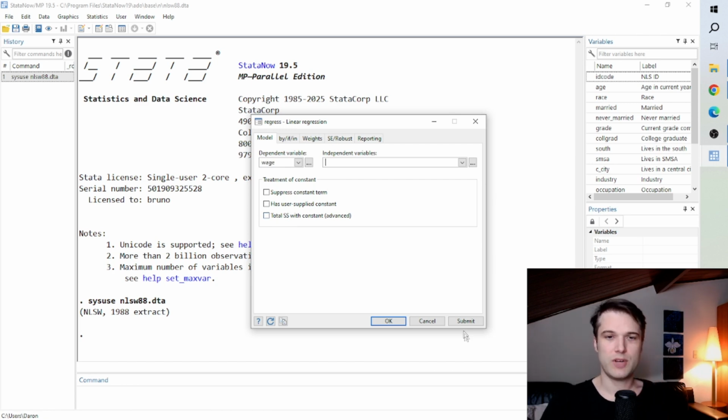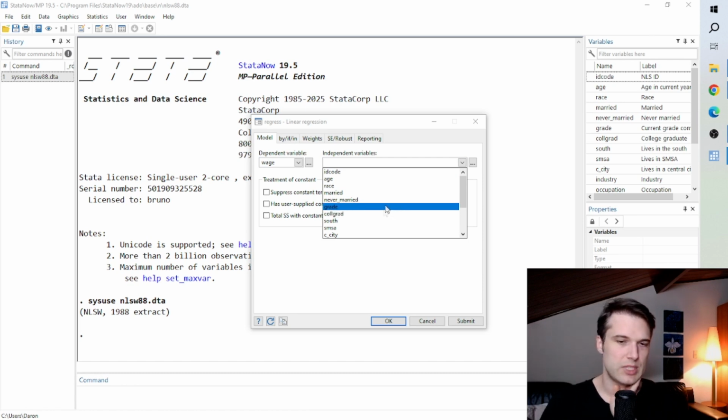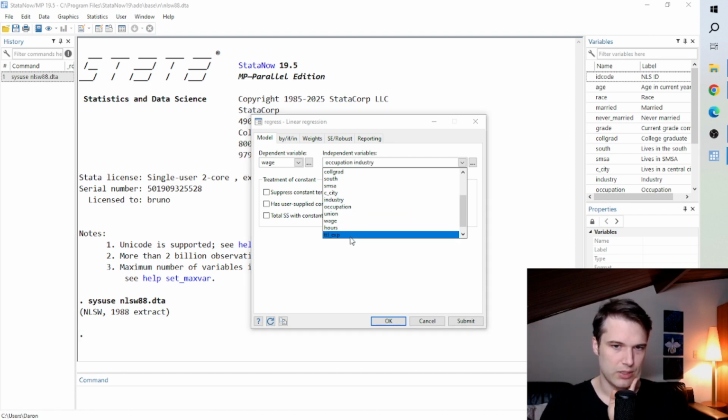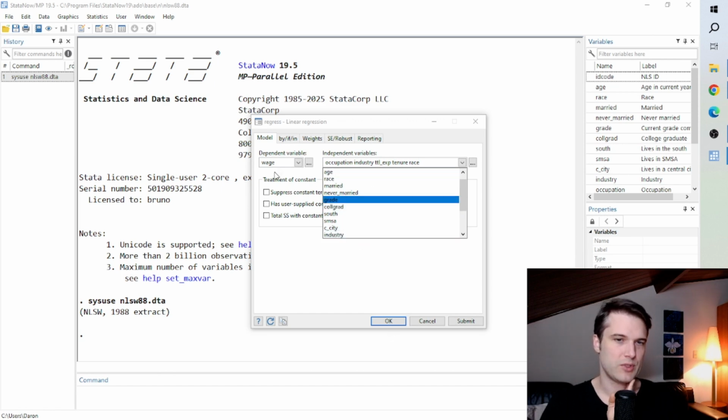And let's suppose that I want to define which variables are important to define the wage. And then I'm going to use independent variables, the other ones that try to explain the wage as a dependent variable. So let's see. Let's suppose that occupation is relevant. I'm trying to test, right? Let's suppose that I have no idea and I'm trying to test if the industry, total experience, tenure, which is the time that this person spent at that specific job, and race, for example. Then let's see which of those variables have some sort of influence on wage. And then I click OK.